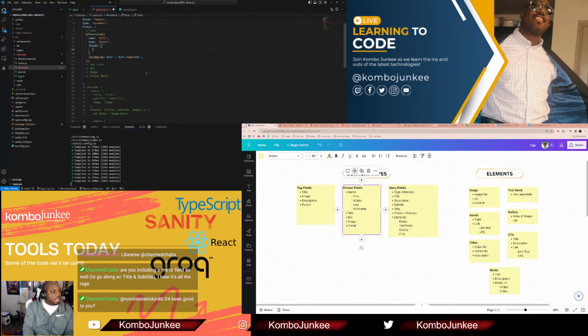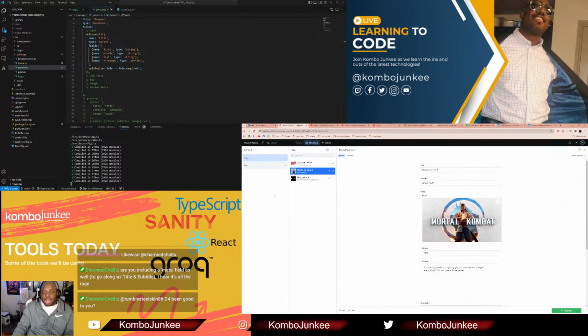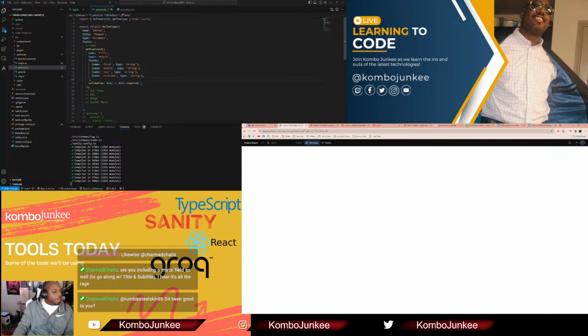The first field we need here is the first name. So that's going to be a name of first, and a type of, this needs to be in quotes, and a type of string. These are just going to be simple string fields. I'm not going to put any crazy validation on these either. This is middle, and then this is going to be a string, and then this is last, also a string, and then nickname, also a string. So now we have that in place, and I think the way this is going to work right now is like everything's required. So let's wire up our person content type.